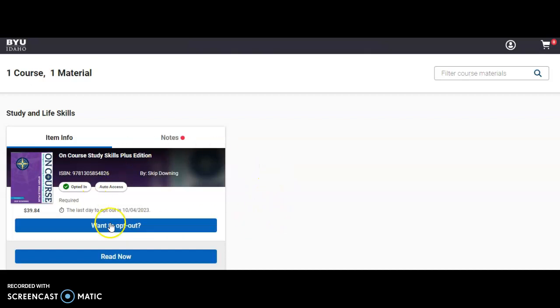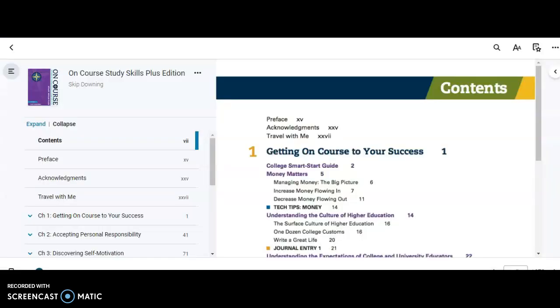Once you've clicked on Course Materials, you've got this icon up. If you want to check out what's in the textbook, just click on Read Now, and that will open up the electronic copy of your textbook. A couple things here about your textbook. There is a really good search feature, so if you're looking for a specific answer to a question, or a specific fact or anything like that, you can search for it and it's easy to find.